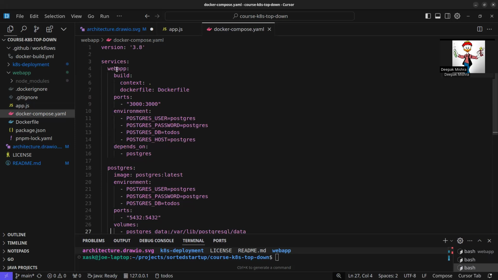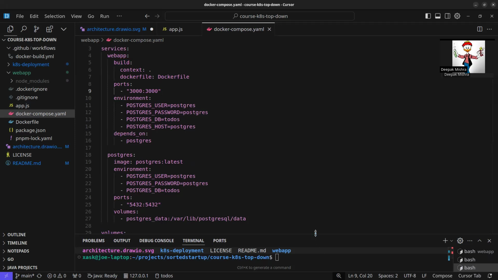On the web application side, the only difference is that instead of a Docker image, we specify this build part. So every time you bring up this Docker Compose environment, it is going to look at this Dockerfile, build an image, and then start it up. So it does a lot of automation built in for you.